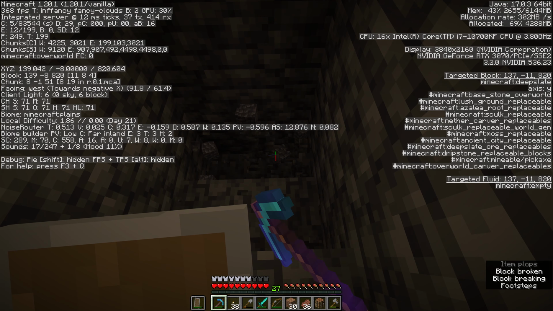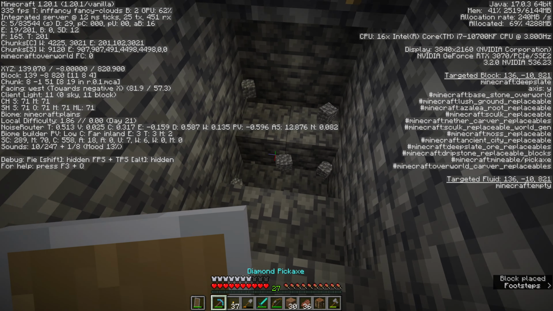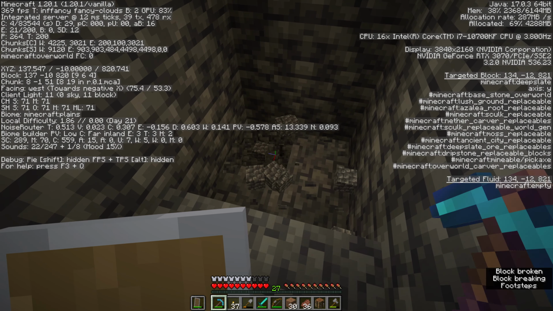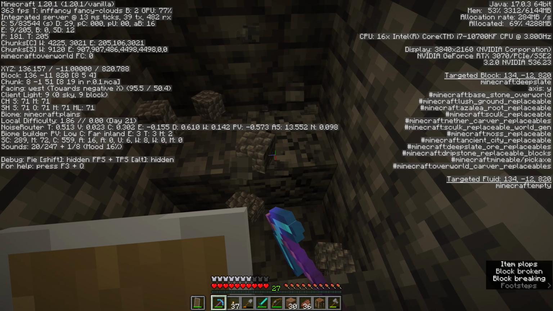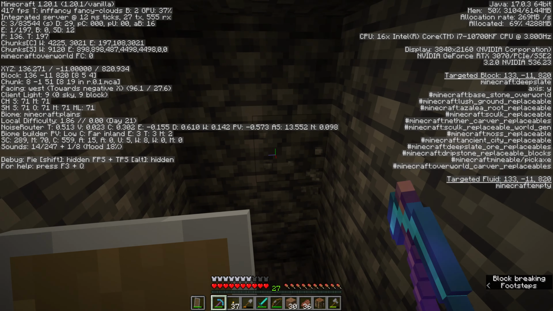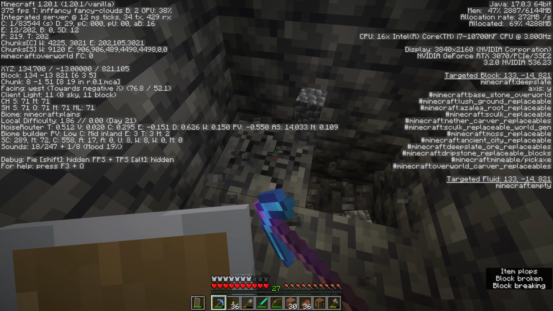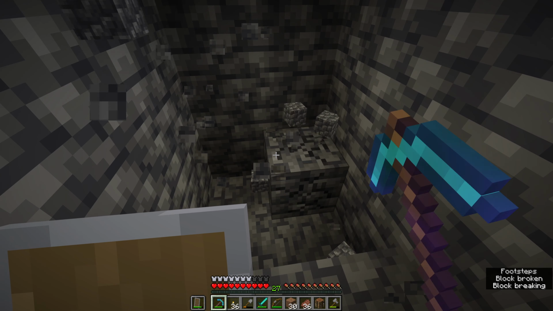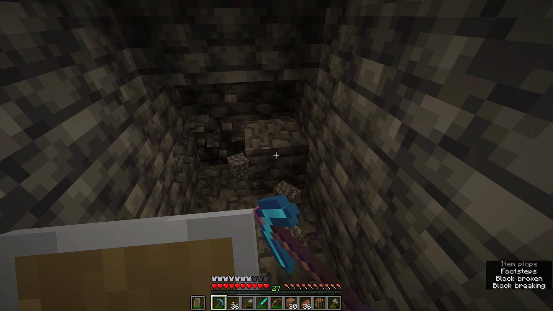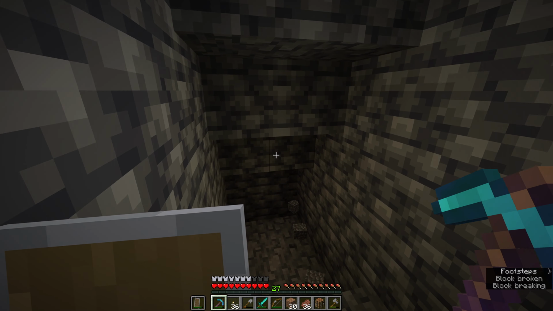I heard that some people were saying that the best way to mine. Let me check my torches real fast. 1, 2, 3, 4. I heard that someone said the best way to mine is to just explore caves, because that's the easiest way without breaking tons of blocks, which takes time, like in a strip mine. But some people say the strip mine was the easiest way to find diamonds. But yeah, what to talk about while mining? That's the question.